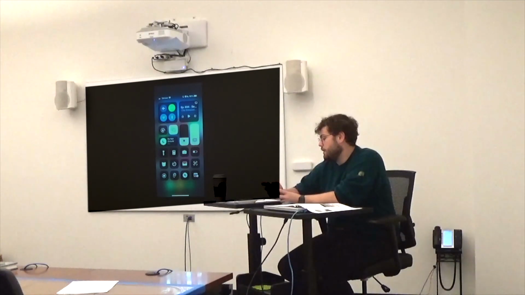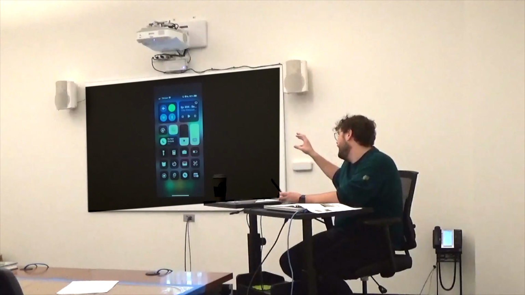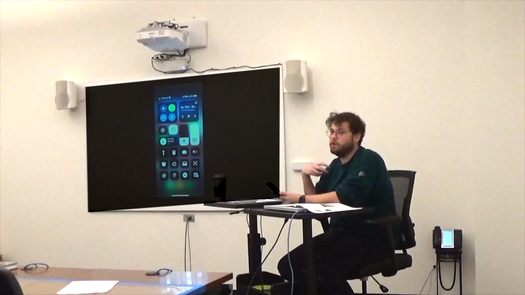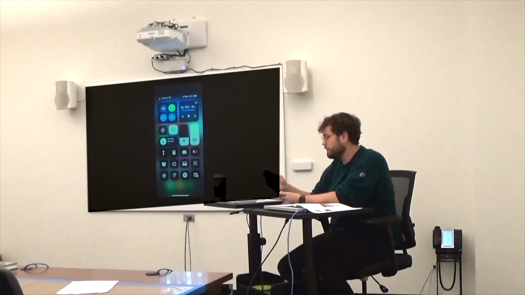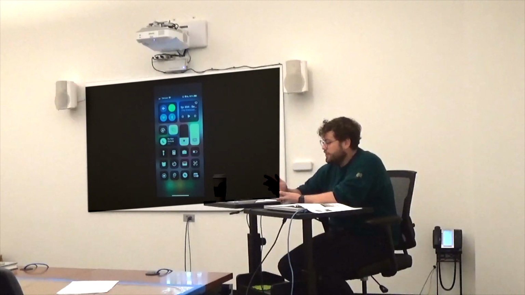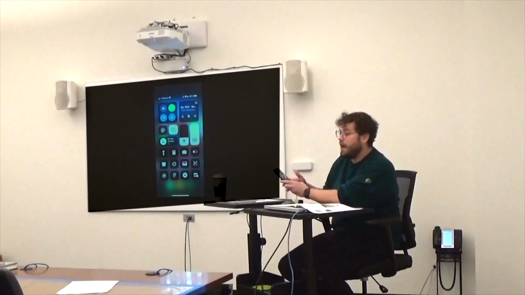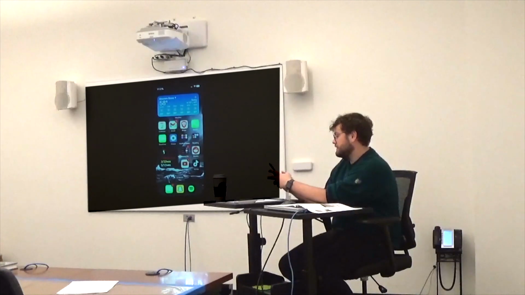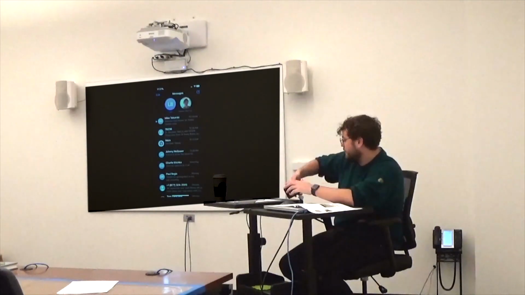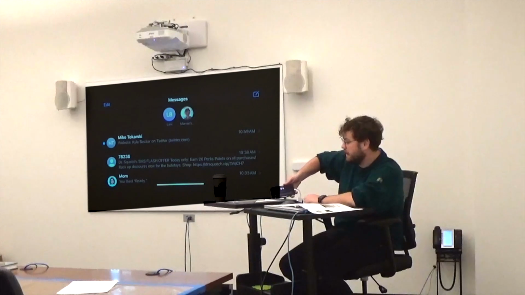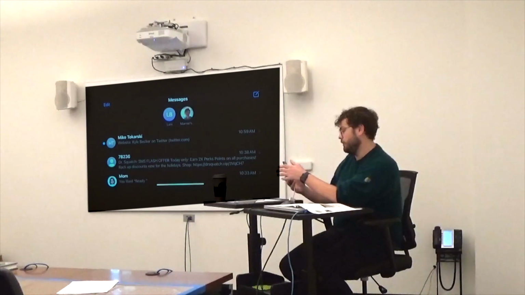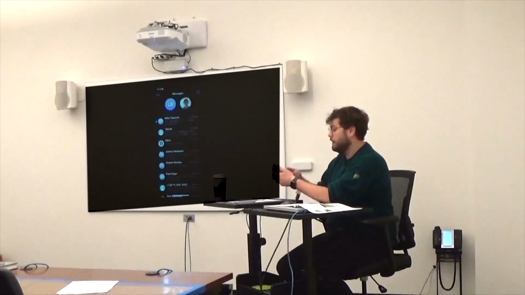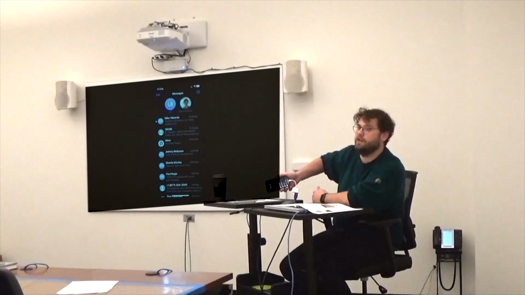Then to the right, I have a box that shows whatever audio is playing on my phone or has recently played. Then the lock locks the orientation of the phone. Right now I don't have it locked, so I can turn my phone sideways and the screen will turn sideways. But if I turn this lock on, it will no longer turn sideways when I turn my phone.